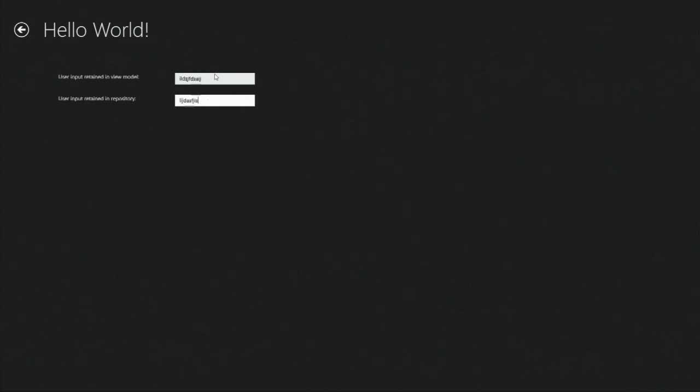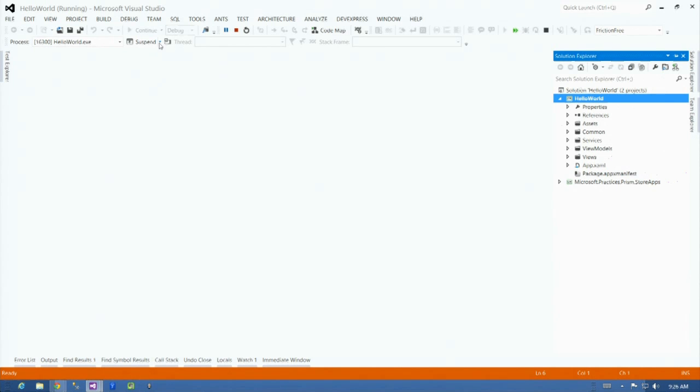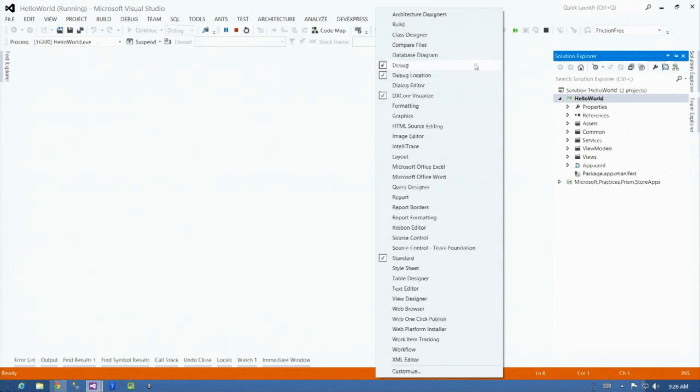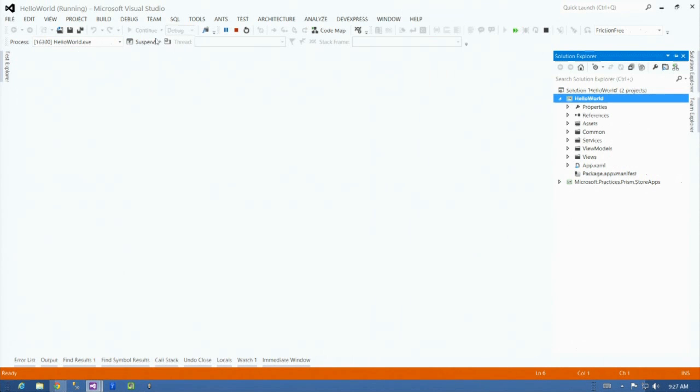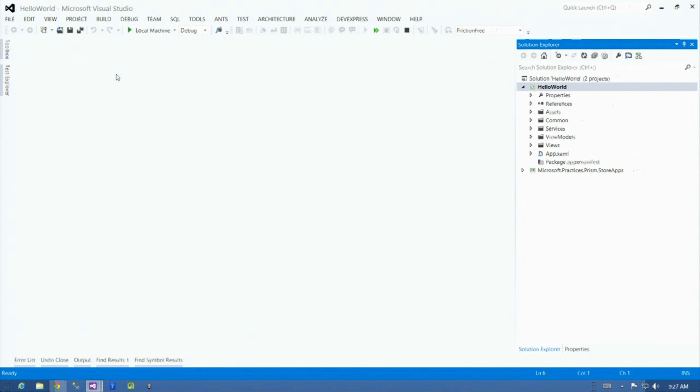The second one says data retained in a repository. So those are the two different forms I was talking about. Where this comes in is if we go back to Visual Studio, there's a toolbar you can bring up called the debug location toolbar. And it's got this little drop down. It's a poorly named drop down; this should really say terminate or suspend and terminate, but it says suspend and shutdown. If you select this, it's going through the whole process that I showed in the state diagram.